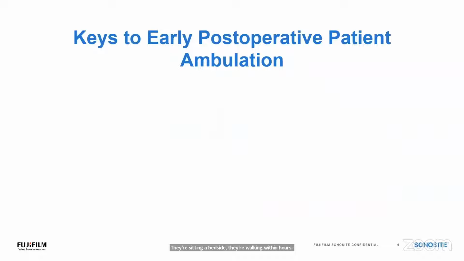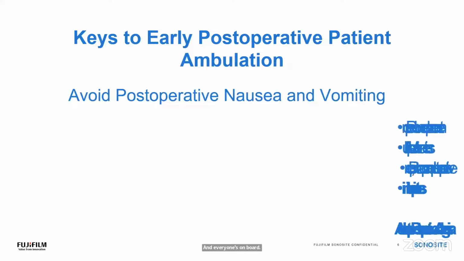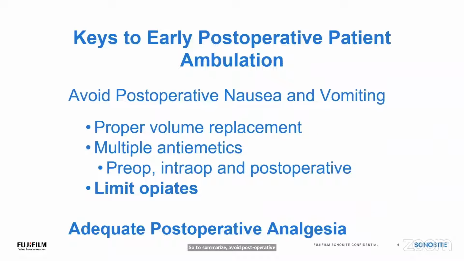So to summarize, avoid postoperative nausea and vomiting. We want to include proper volume replacement. I had to mention that because we don't want to overload the patient with fluids, but we don't want to make them hypovolemic as well. So euvolemic usually, if it's a bowel case, a little bit less. So multiple antiemetics, pre-op, intra-op, and post-operatively, and then treat any other emesis post-operatively with rescue antiemetics now that we have them. And again, decrease post-operative nausea and vomiting. How? Maybe limit opiates. We need to limit opiates in some way and just use an appropriate amount if we're going to use them and get that gut function back as fast as we can. So how do we do that?